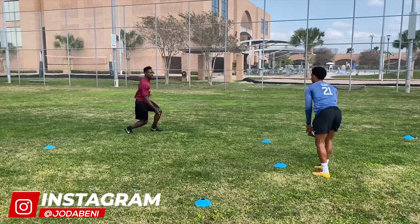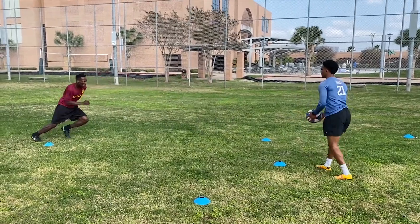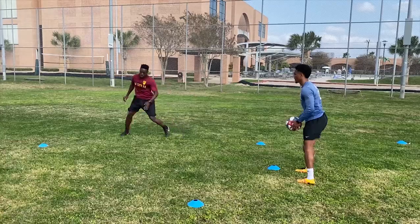Nice JD, nice JD. Now lock your ankle, lock it, hit it. Nice, much better.